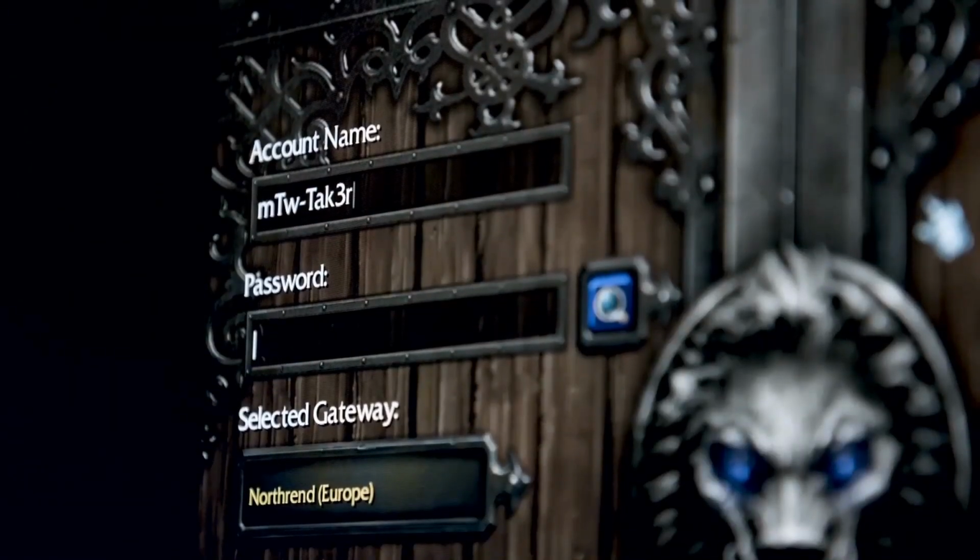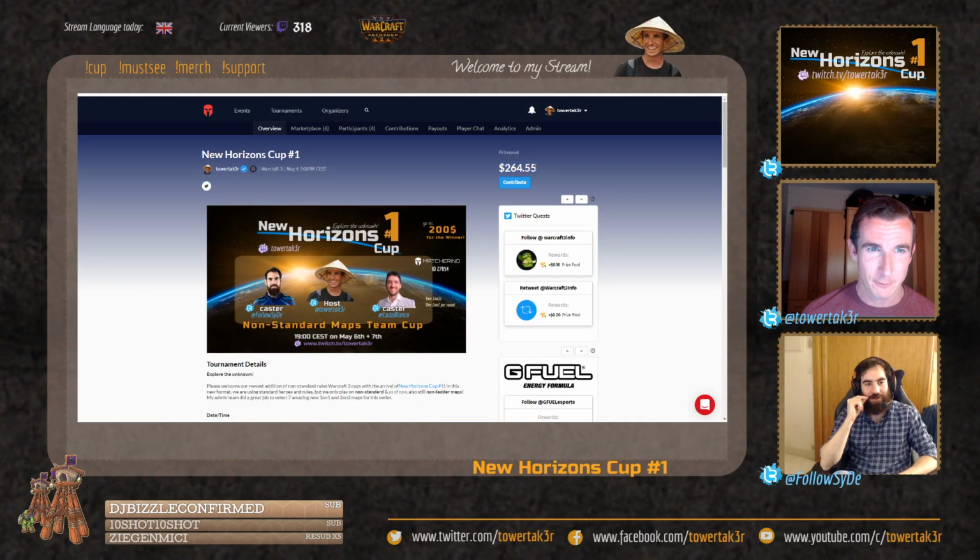All right. So while we wait for the next game to start, just a quick reminder. Right now we're playing the New Horizons Cup. We got 264 in the prize pool actually. 200 of that will go to first place and 64 to second place.